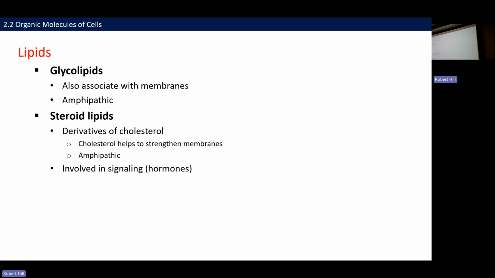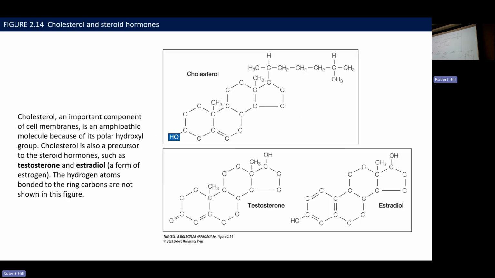So when I say steroids, what do you think of when you hear steroids? Schwarzenegger, right? Anabolic steroids. Well, there's a reason for that because steroid lipids are a different group of fats that contain these steroid rings in them. And the most commonly understood and studied steroids are the masculinizing and feminizing hormones, testosterone and estrogen. So these don't have structural roles in the cell, but they have messaging roles, right? They're important in chemical messaging.